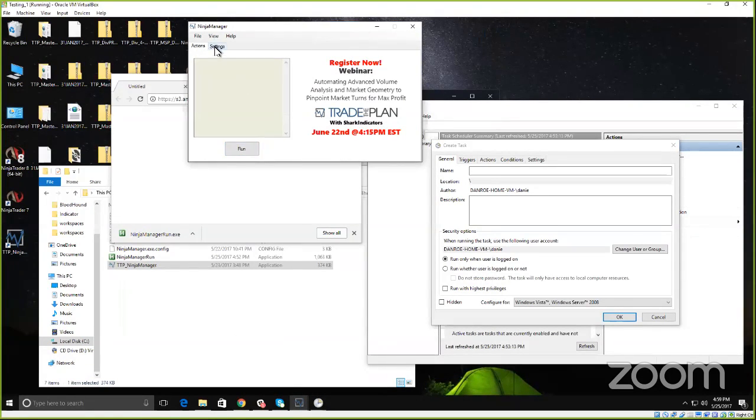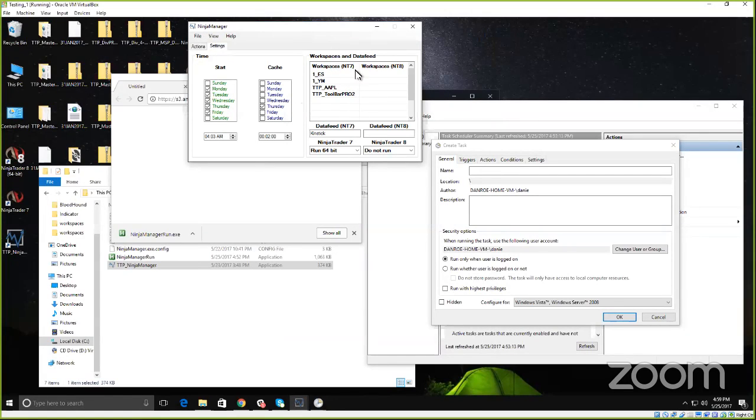So you're going to set up the NinjaManager exactly how you want it, test it out, make sure it works, set it on a timer, put your computer to sleep, see if it works, and get it all set up properly. Then you can create these tasks and make it start up with your PC automatically on a schedule, which you have to set up in the BIOS.